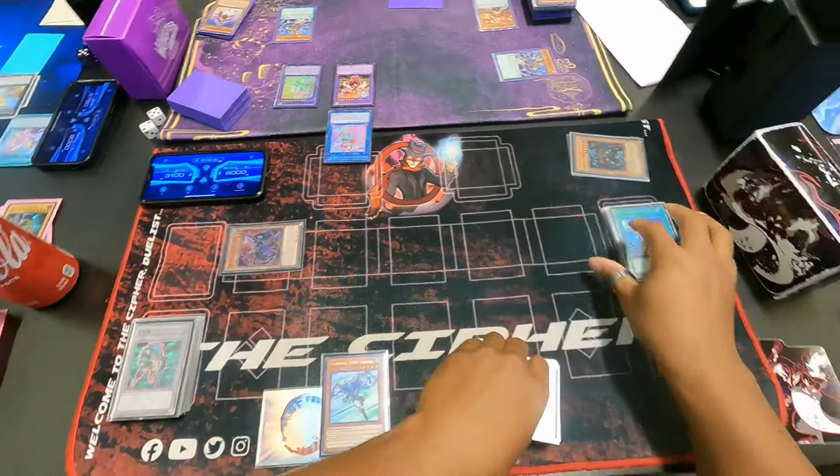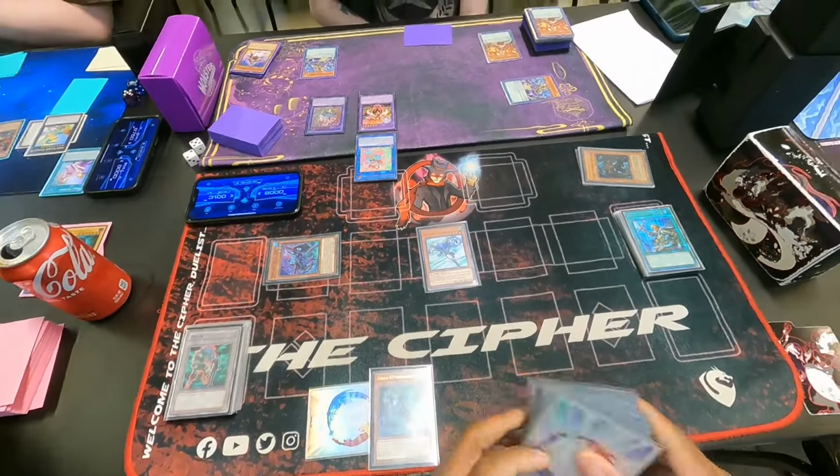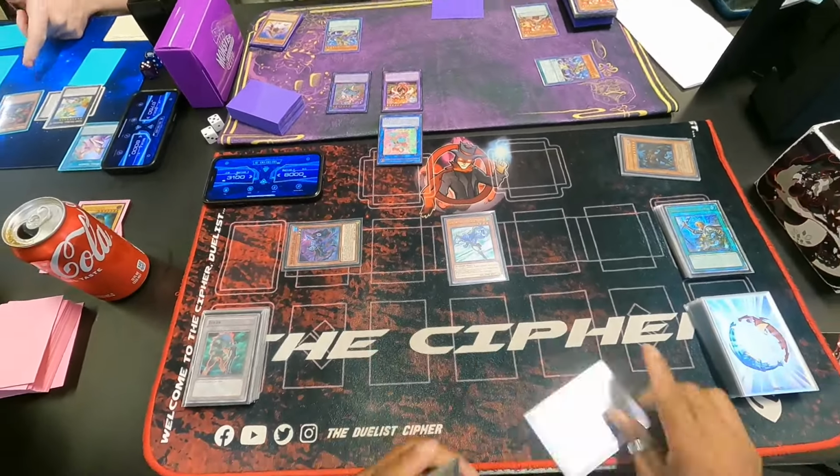And I'm gonna normal summon Stratos. Yes. And use the effect to search the gods at it. Yes. Swing with the regular for 20. Anything on rest? Nothing here.